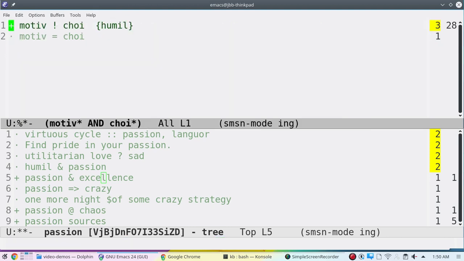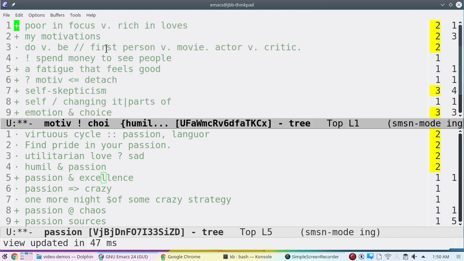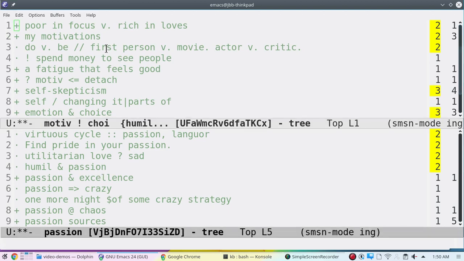Ha! Brings up only 2 things. Okay, and one of these has 3 parents and 28 children, so it's clearly the big one. The other one, that's just a statement of equation. When you're writing about motivation, really you're writing about choice. They are the same study. Okay, so let's see what's under motivation and choice. Wait, no, we didn't go there for that. We just wanted to move this thing.